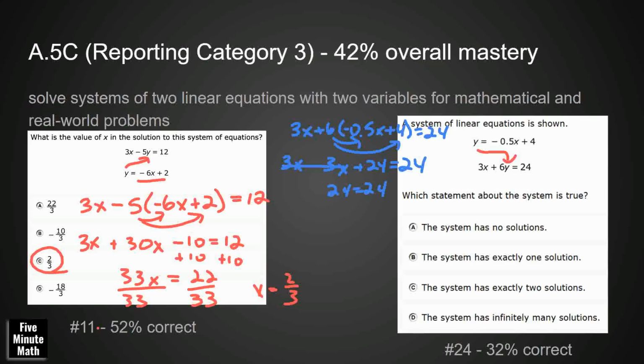Now, if I don't know how to interpret that, then we're in trouble. I could graph it, and if we graph it, we'll see these lines are exactly on top of each other, which means it has infinitely many solutions. But we can also tell that here, when you get a true statement, 24 equals 24, that means they're infinite. There's no variables, the lines are on top of each other. If you get something like 0 equals 24, a false statement, that means there's no solution. That's what you would get right there.